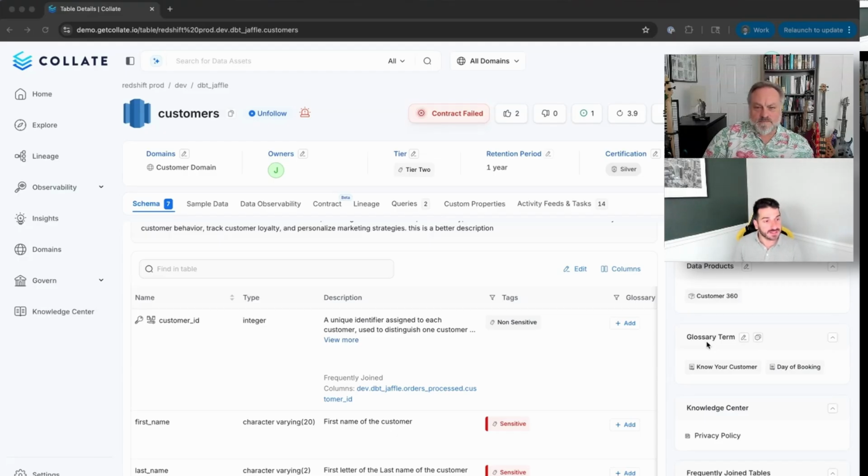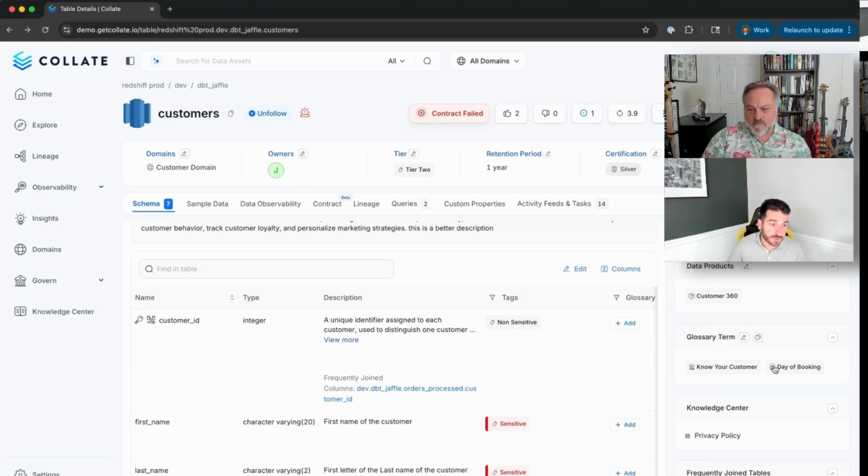Now, when it comes to relating them to data assets, you can come here and manually do it. You can create an approval process to relate terms to data assets. Again, you can use your API, or you can use our automations, which is covered in a different segment. But our automations allow for bulk action. So you can say something like, for every table within this schema, let's make sure these two glossary terms are associated. So just a few ways to. If I add a glossary term or terms here, it's applying at the table level? Correct. It's applying at the table level.